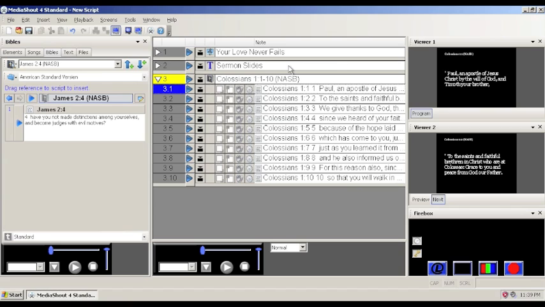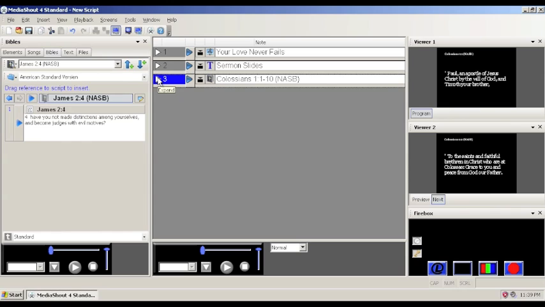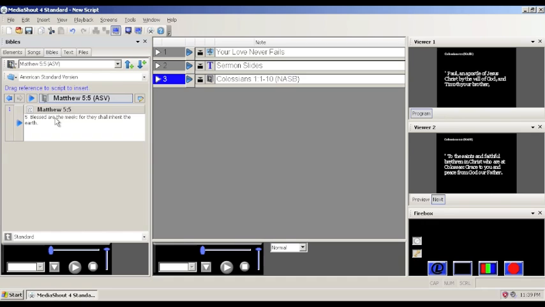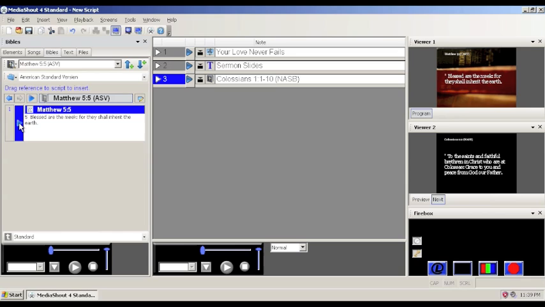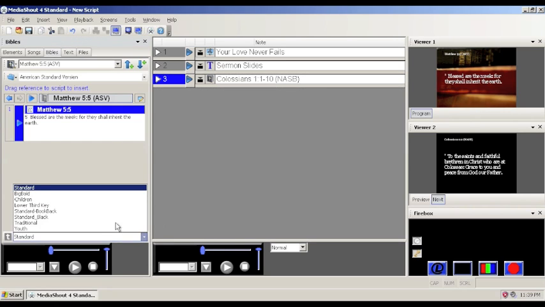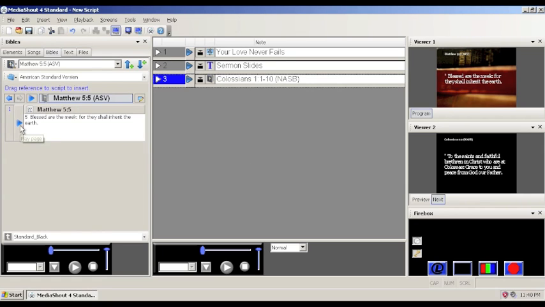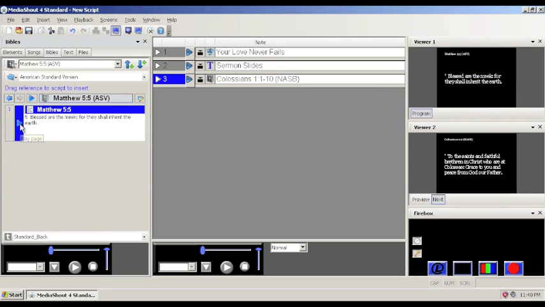has a black background. And that is basically how you do adding Bible verses to a script, or again, when we back up here, if you want to do a verse that's chosen on the fly, you just find it like you would if you're going to insert it into your script, and then just click this play button, and then it'll fire it. Now you will notice too that it fires it based on the standard template, which has that book frame. So if we change this to the standard black that I just created, we'll click apply, and now if we relaunch it, this same verse, you'll see that it's black.